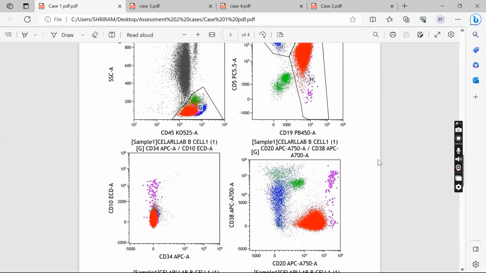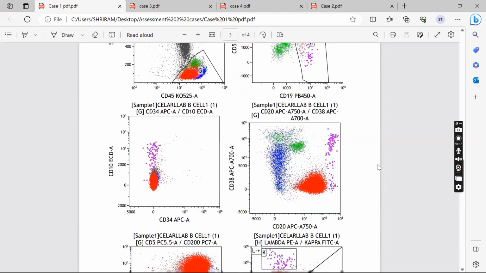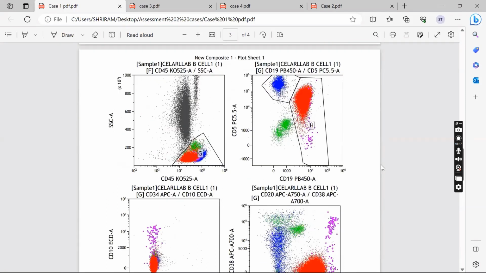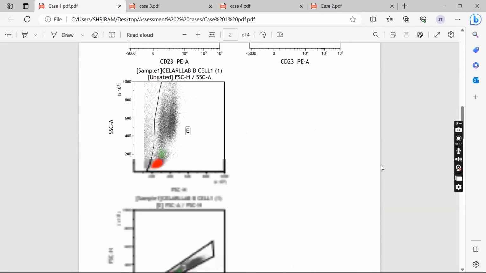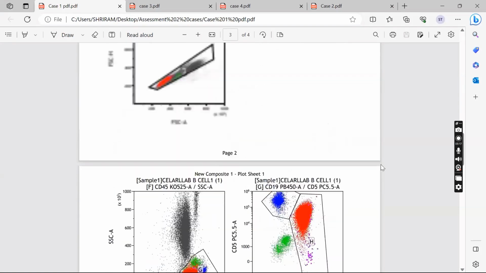Okay, now this is transitional B cells. Transitional B cells will show CD38, and they can show some amount of CD10 because they are just out of stage 2 to transitional B cells. Or I could say stage 2 to stage 3, something like that. So some remnant CD10 may be there. Okay. Right? Is there any other question?